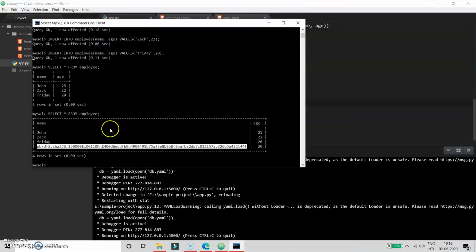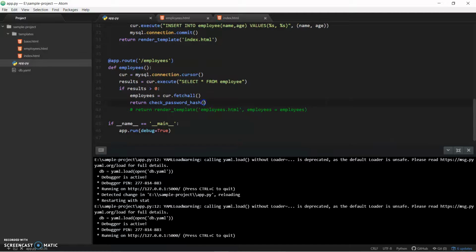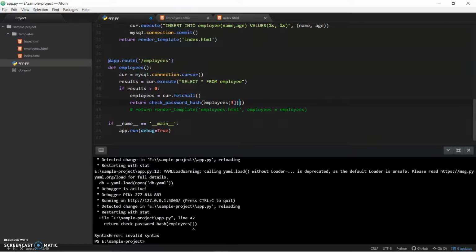This one is the fourth one, so it must be index 3, since it goes 0, 1, 2 and 3. So check_password_hash, employees of 3, and the variable is name, and comma, the one that we have actually used, Sunday. Before sending it, we need to typecast this.